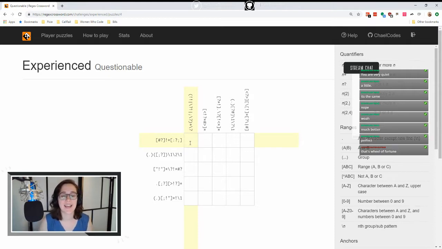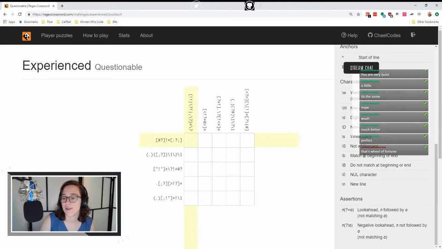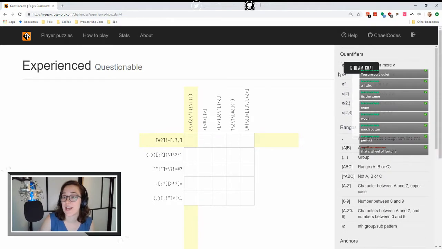All right, let's start with our horizontal. Our horizontal is square brackets around a pound sign followed by a question mark. This question mark does not have a slash in front of it, which means that it is the question mark from the rule that means 0 or 1. So this first one is square brackets around a pound sign, and it could be 0 or 1 pound signs, I think.